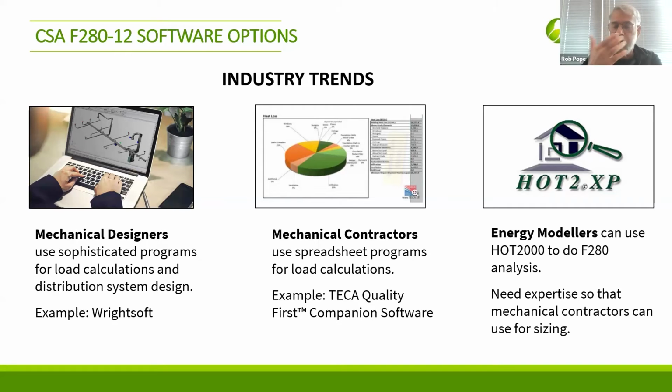And then there's HOT2000. New construction, anything to do with step code, has to have an energy advisor or an energy model done, right? So HOT2000 does do load calculations, but that's not its main function. Its main function is to model the energy performance of the house. And we'll talk about how we can make HOT2000 work a little bit later on.